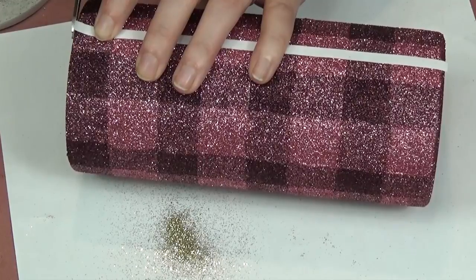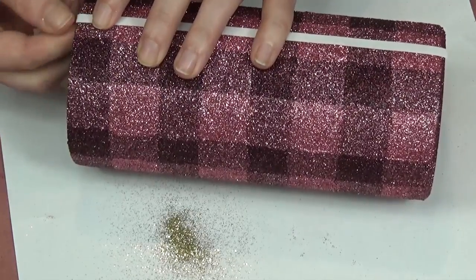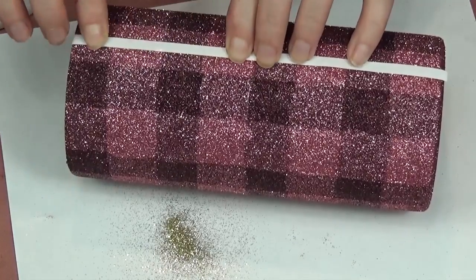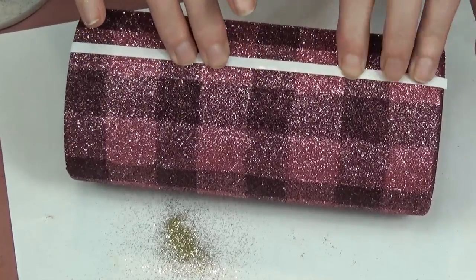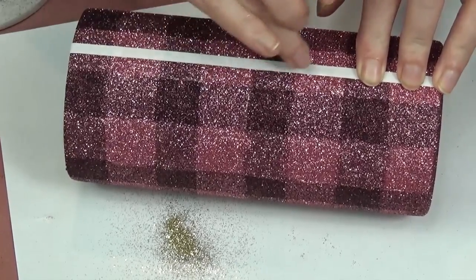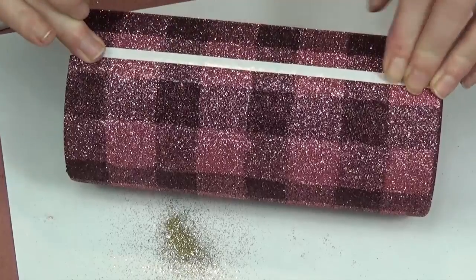And go like that. Now I'm going to push this down pretty well. Push it down really well. And now that is pushed down pretty well.